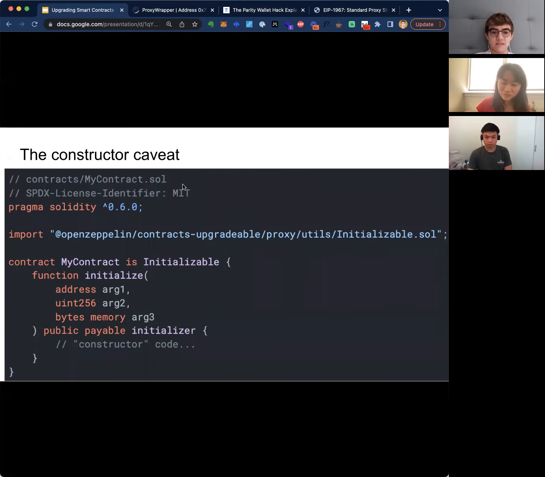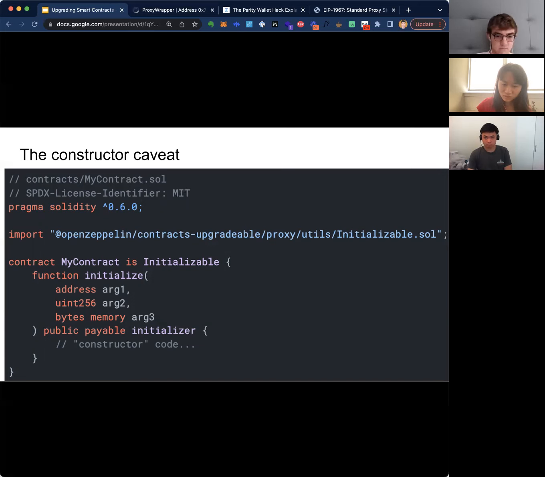So here are some other caveats about creating a proxy, right? The first is that in Solidity, code inside a constructor or part of a global variable declaration is not part of a deployed contract's runtime bytecode. So the constructor's code is not part of the bytecode when it's deployed. As a consequence, this code is executed only once when the contract instance is deployed, and the code within a logic contract's constructor will never be executed in the context of the proxy state, which is what you need. You need to be initializing the proxy state, right? Not the logic contract state at deployment time.